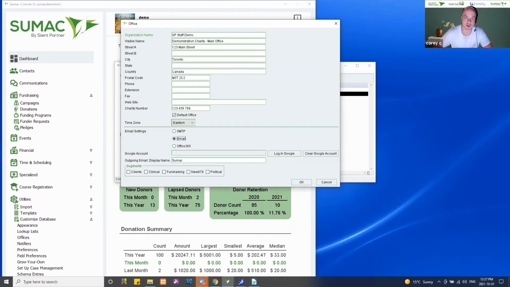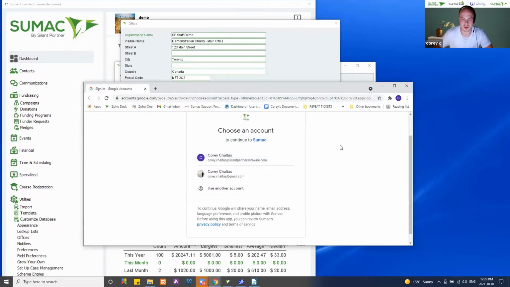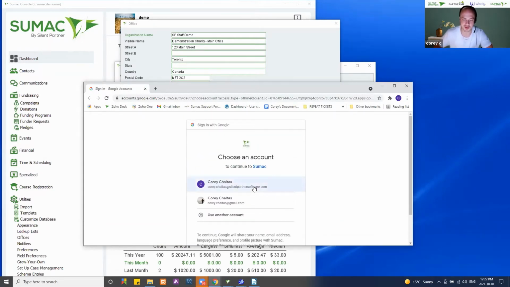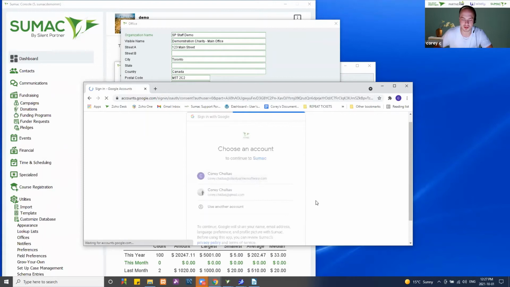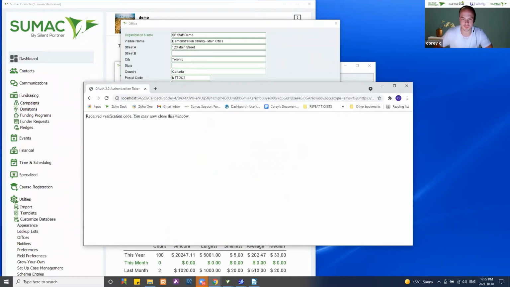Since I use Gmail, I've selected Gmail down here, and all I need to do is click Login Google. That opens up my web browser, and I'll just drag that into the frame. It opened up on my other monitor. So it opened up my browser, and here's my work and personal email account, and I'll just click on my work email. I'll need to allow a few settings here.